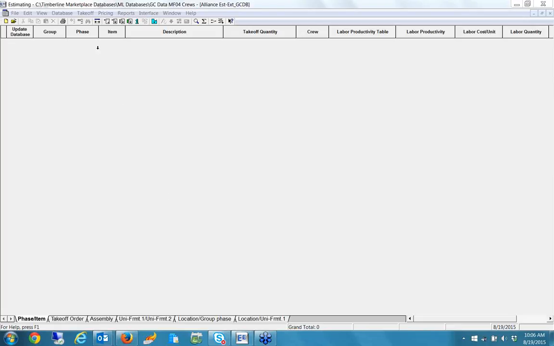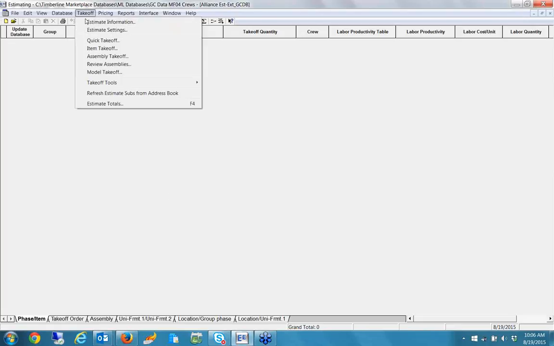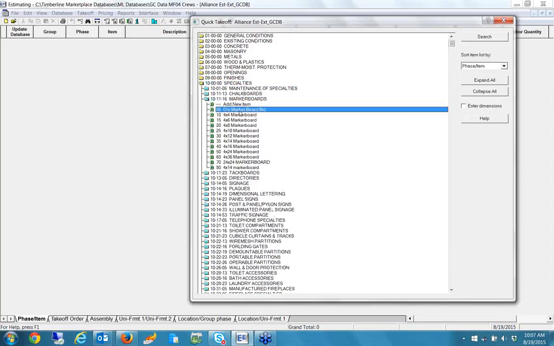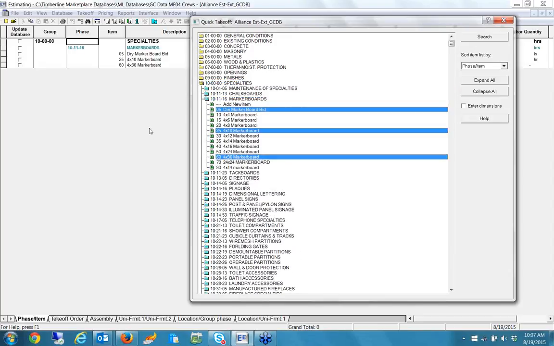To start out with, I have a handful of customers. If I come in here and do my takeoff and open up my database, you'll notice this list can be whatever you want it to be, organized however you want. To get some items into the spreadsheet to show you the differences, you can come in at this point in any of the applications, grab marker boards, slide them in, and start building up your estimate, okay?